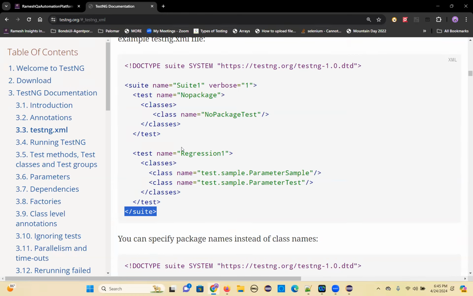You know the start tag and end tag difference, right? So with two test tags, you have an XML file. This is what we call the suite file, the testng.xml suite file. This is one of the interview questions: can you give me the testng.xml suite file format? See how simple the question is. You first tell the doc type, then the suite tag, test tag, classes tag, and inside classes you mention all the classes, each with a class tag. Then close the classes tag, close the test tag, and close the suite tag. Maybe you can tell just one test tag, not all of them are required.